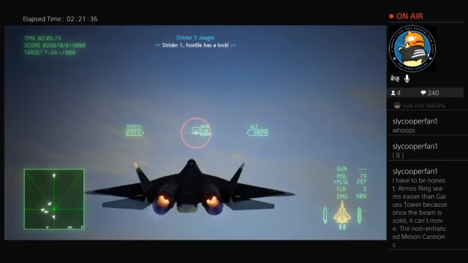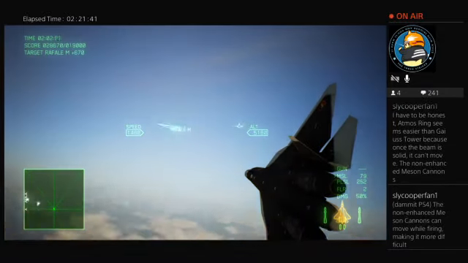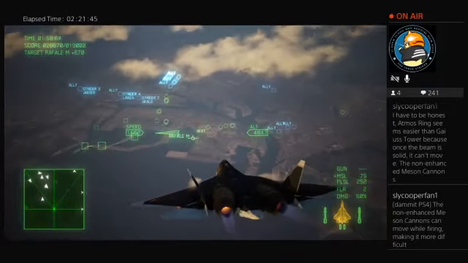Strider 1, hostile has a lock. Use the friendly. Target acquired. 2 minutes remaining.